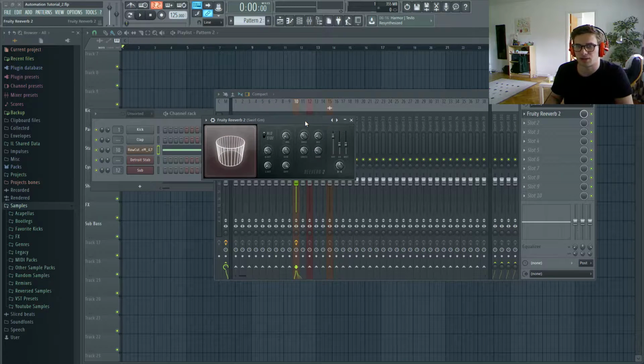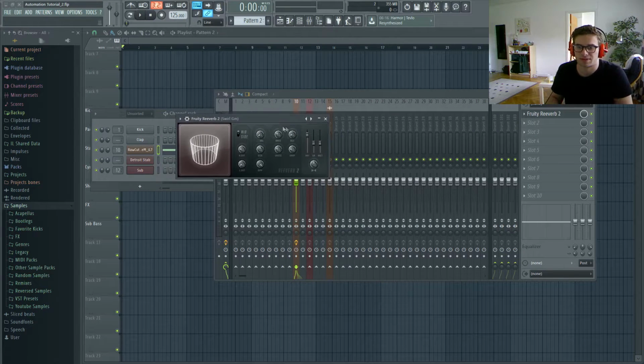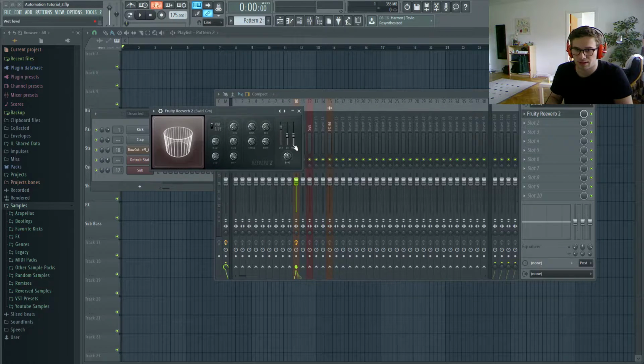This is our main reverb plugin and it comes with FL Studio, so you don't have to worry about not having the plugin. So now we can raise the reverb level and play around with the wetness. The wetness decides how atmospheric our sound will be, how much echo we want on it. For example, with maximum wetness, it sounds like this. And with minimum, just a little bit.